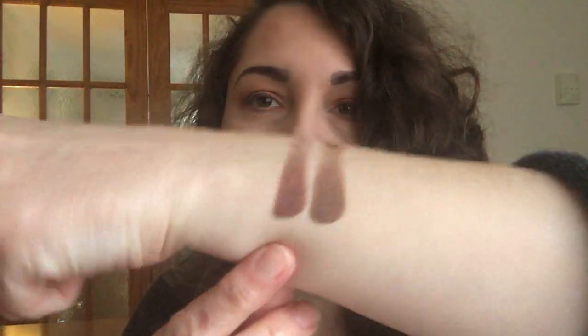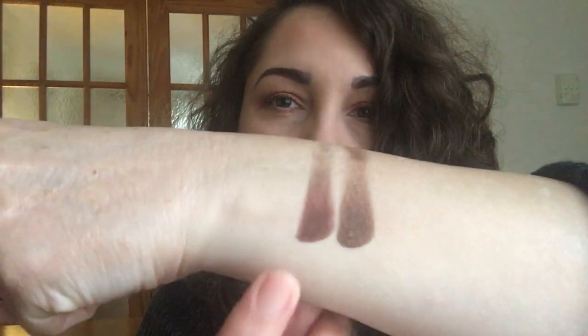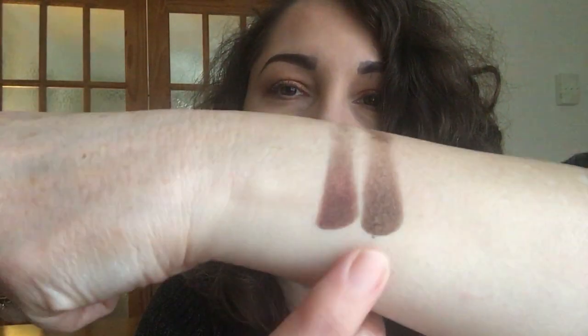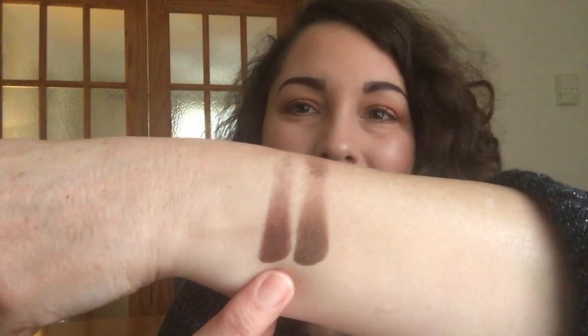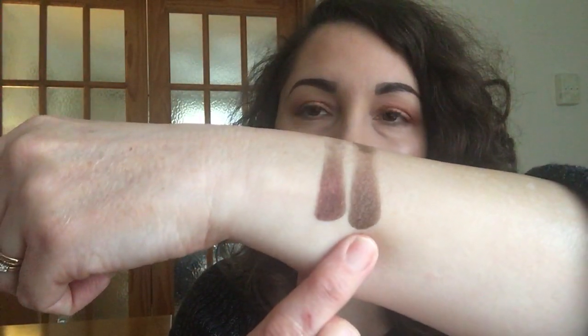So there we have, that one is the I Heart Makeup and this one is Morphe. This one has a little bit more burgundy in it, just a tad more burgundy. It is so unusual, but this one is more brown, but the tone is the same deepness, so you could get away with using that one from the Morphe palette. Like I say, there is none there from the Makeup Geek.